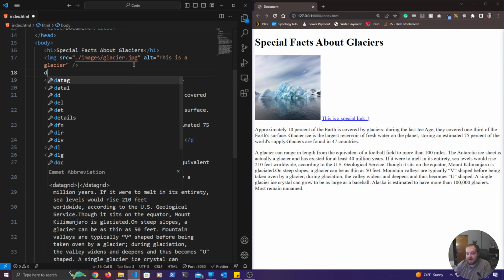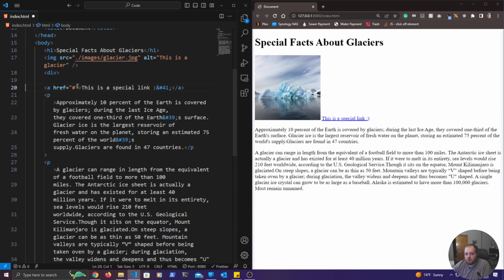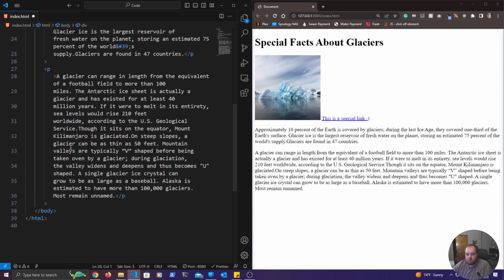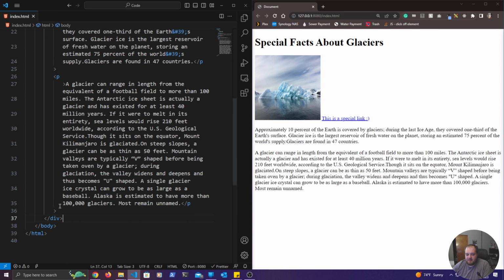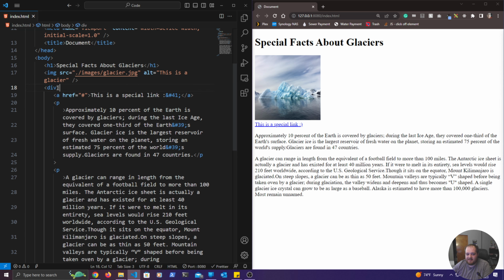So let's go ahead and call our div element, and we're just going to wrap those three tags with this div element. So I'm going to put the closing tag below the end of the p tags and the opening tag above the a tag. And you can see over here, this has pushed this inline element down to a new line, and that's because it's inside of a block level element, the div tag.